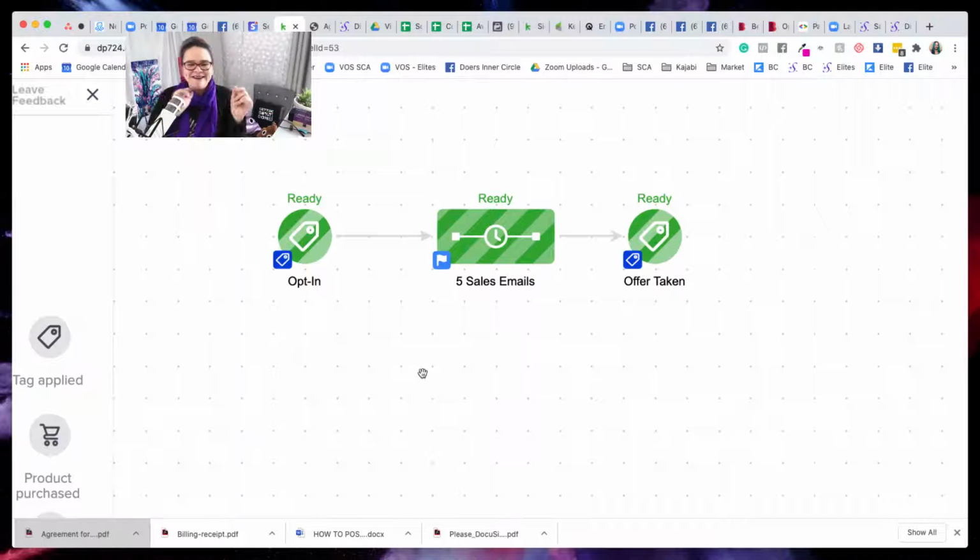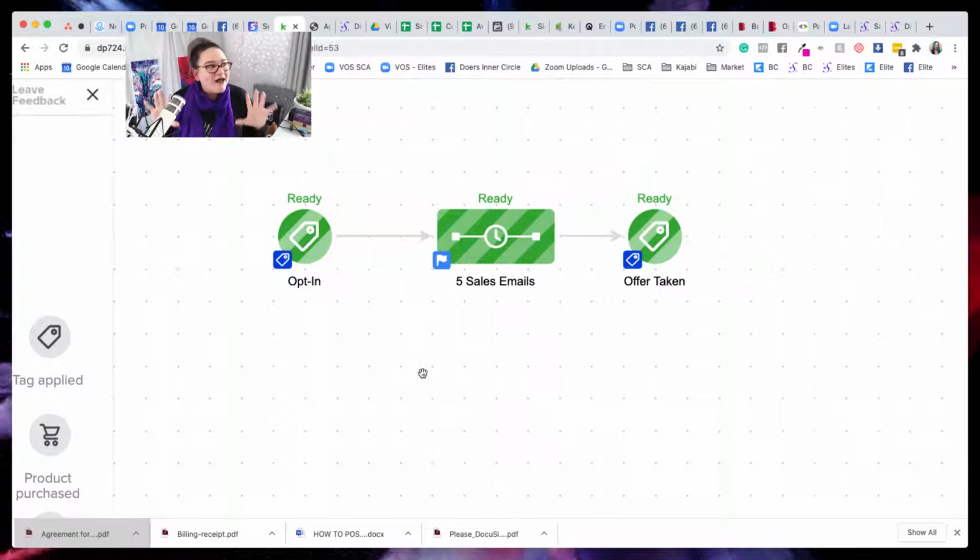Tomato, tomato. You can't take them that far in 5 days. Your goal is to get them from point A to point B. Full transformation happens in your highest ticket programs, right? But this is the foundational beginning of every single marketing campaign that you will begin.